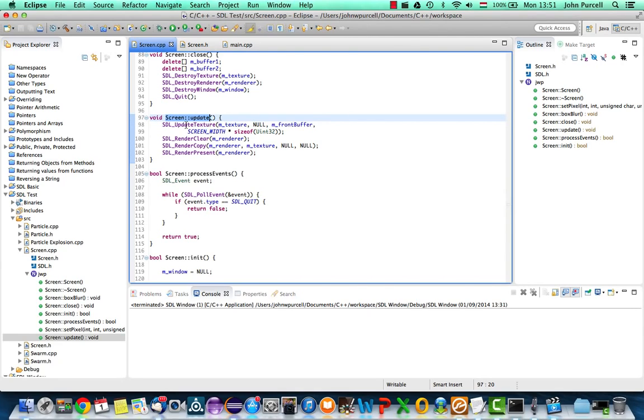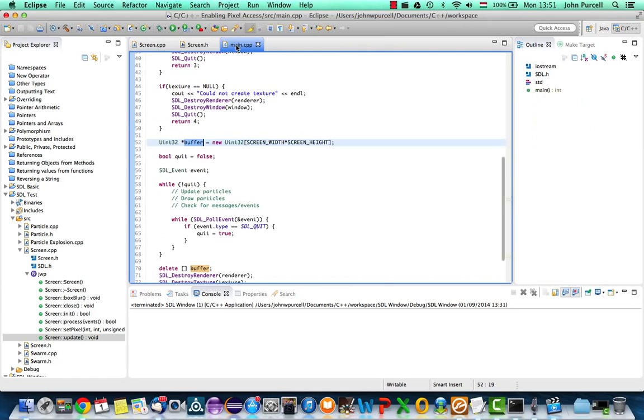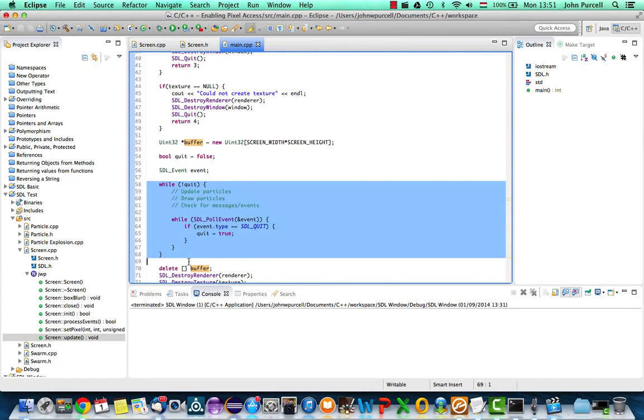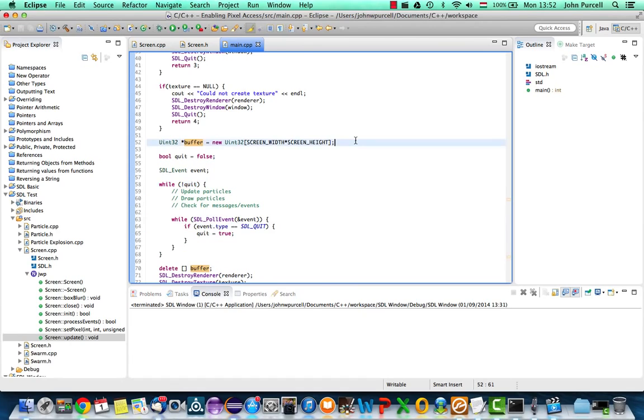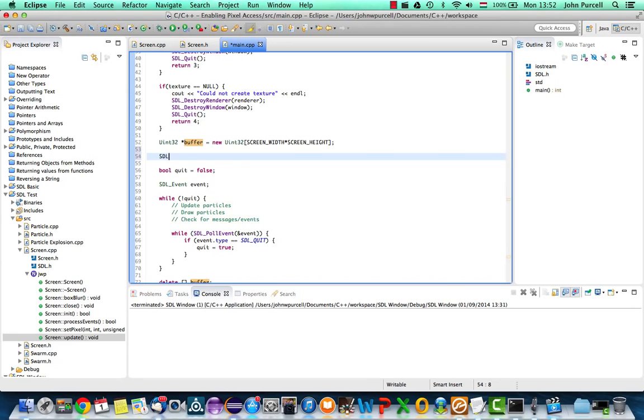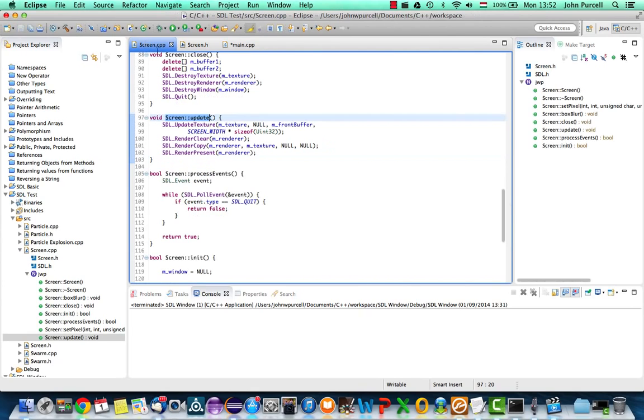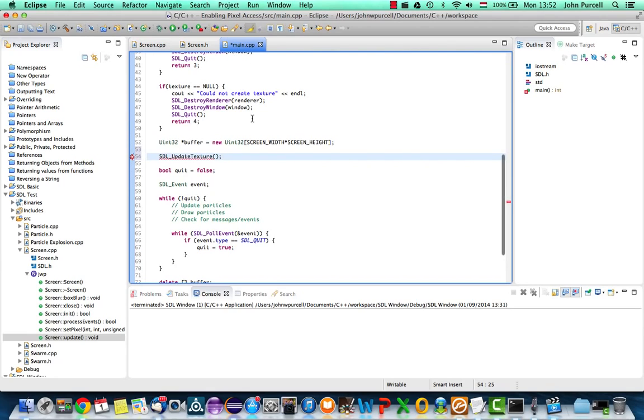So the first thing we need is SDL update texture. And eventually I'm going to move this into this loop so that we're updating the texture every time this loop occurs. But for the moment, I'm just going to put it above this loop. Let's say SDL_UpdateTexture. Let's check what we do with that. The first argument is the texture, so we pass in our texture. The second argument is null. We'll take a look at what this is in a moment.